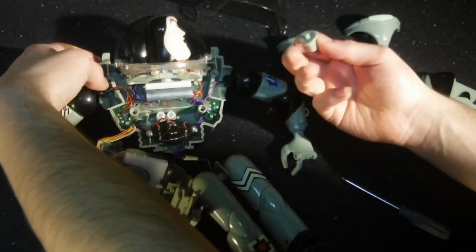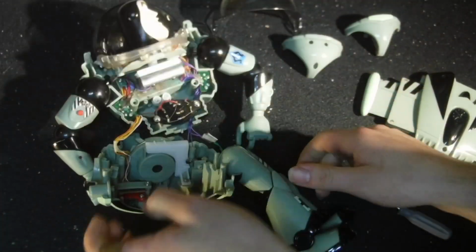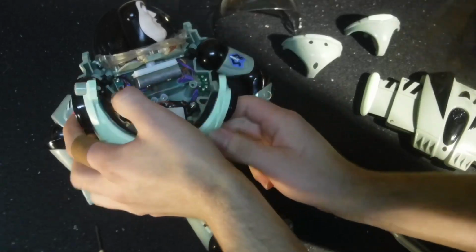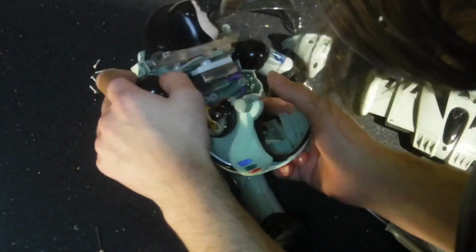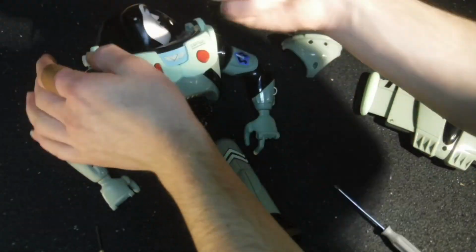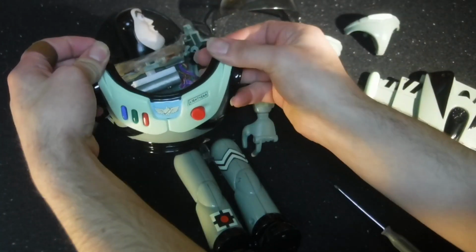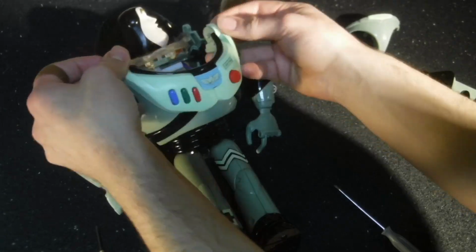And so now we're going to try and start getting them back together. You want to make sure you get the arms back into the sockets correctly without twisting any wires. It's just really complicated. You want to make sure you don't get any of the wires in the grooves because that'll damage them. And then you want to make sure you get the globe pieces in.